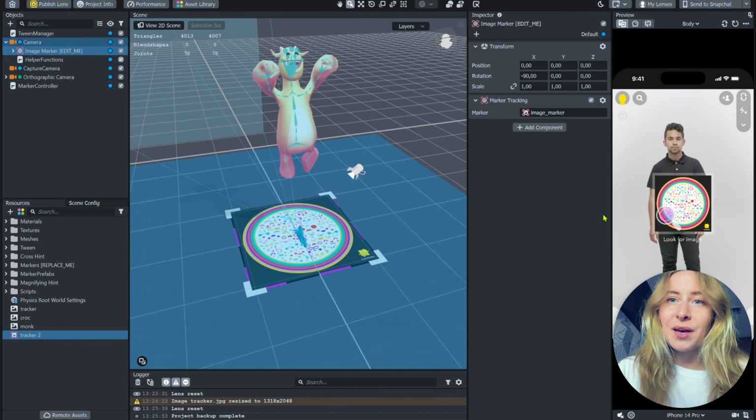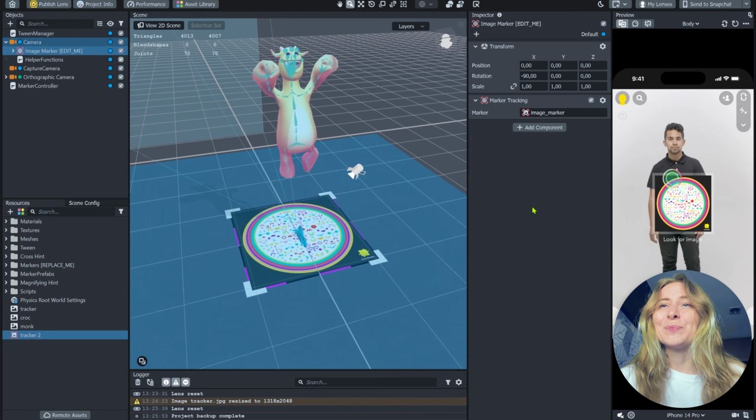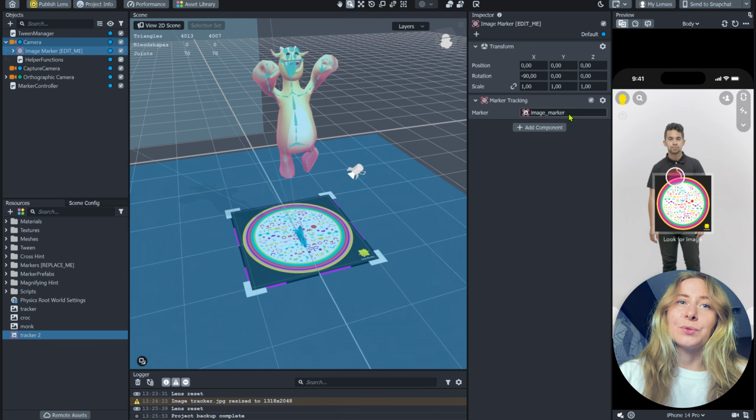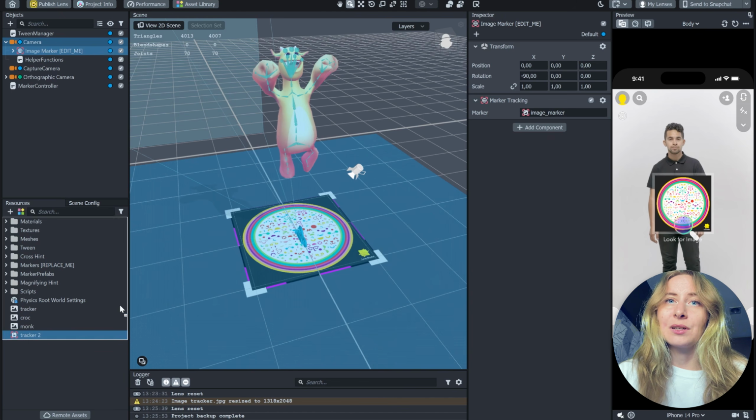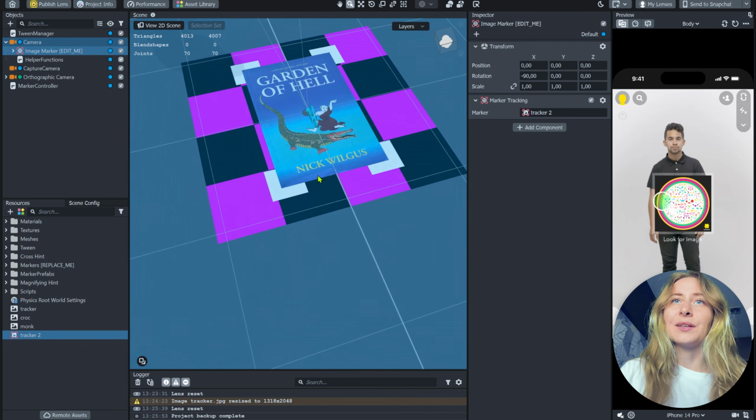Now that we have this tracker object, we can select the image tracker up here, go over in the inspector, and this is the panel where you can do all the changes, adjust the variables and the settings basically. And this is the input field where we need to drag our new created image marker. So just click on it, drag and drop it in here. And you can see it already exchanged the image we had.